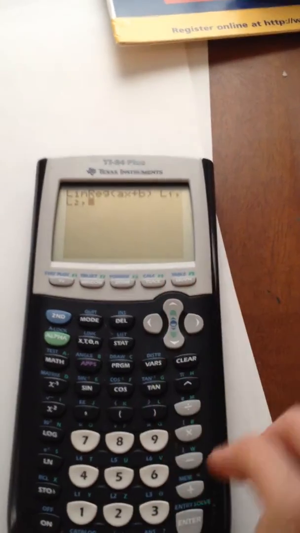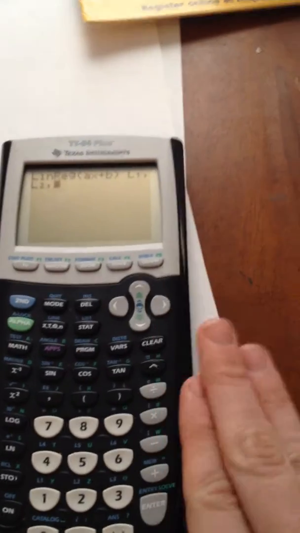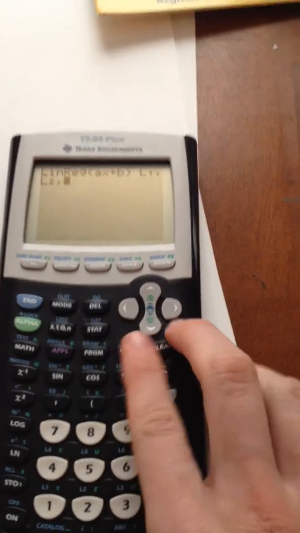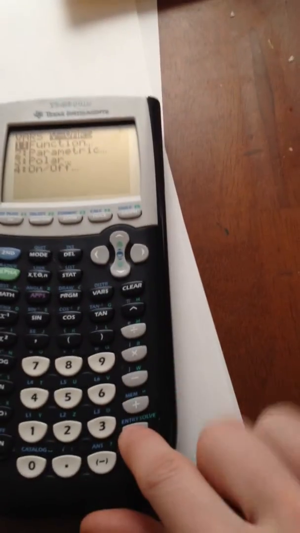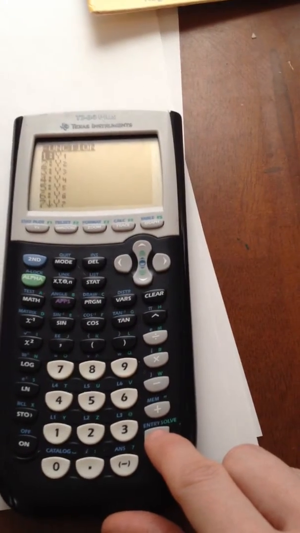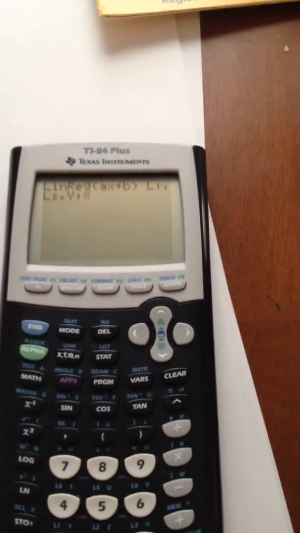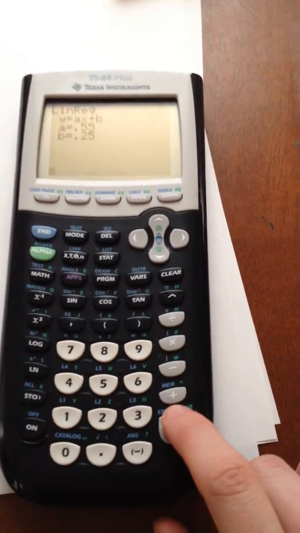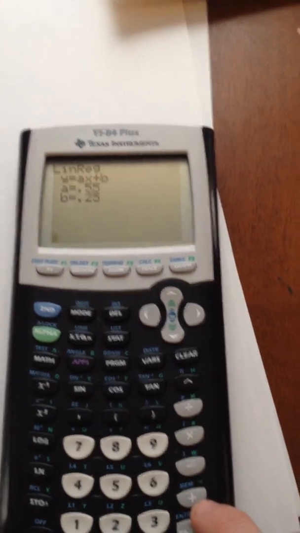And then I want to save my regression equation into the Y screen. To do that, I have to tell the calculator where to save the regression equation. So I go to vars, arrow over to Y-vars, enter, enter. That put a little Y1 next to my L2. If your screen looks like this now, you want to press enter. So it's giving you the linear regression, y equals ax plus b, where a is 0.55 and b is 0.25. I'm going to write that down really quickly. Let me find my pen.